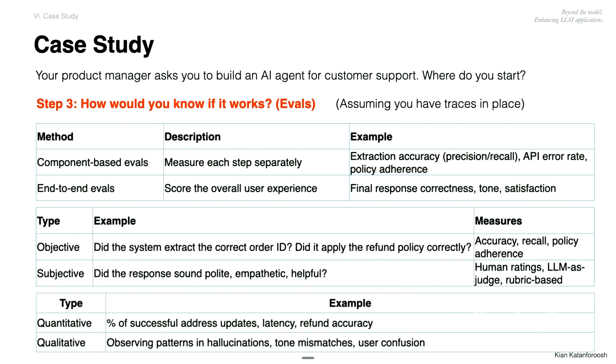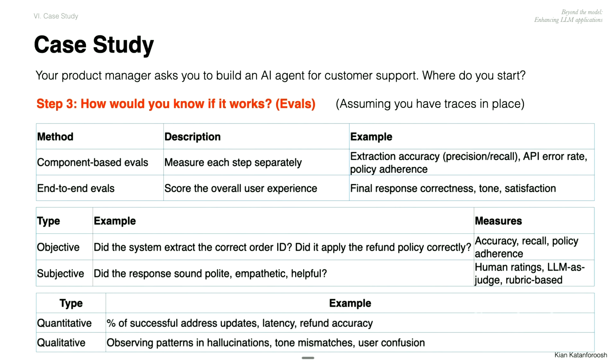And finally, you will find yourself having quantitative evals and more qualitative evals. Quantitative would be the percentage of successful address updates. For the latency, you could track it component by component and see which one is the slowest. Let's say sending the email takes 5 seconds. It's too long, let's say. You would notice it component-based or in the full workflow. And then you will decide where you are optimizing your latency and how you are going to do that.